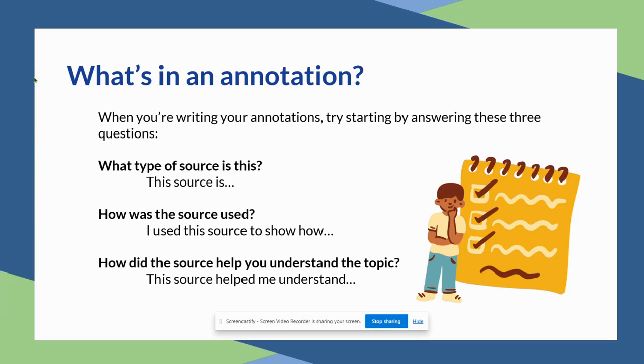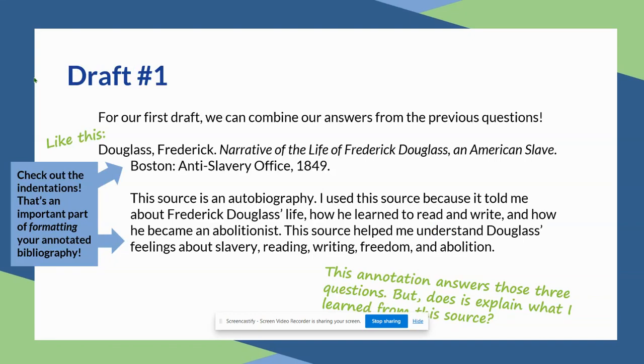And I'm going to run us back to the Frederick Douglass autobiography that I showed you guys earlier. And I'm going to bring us back to that as we try to make our own annotation for that source. For our first draft, we can combine answers from the previous questions that I just showed you guys on the last slide.